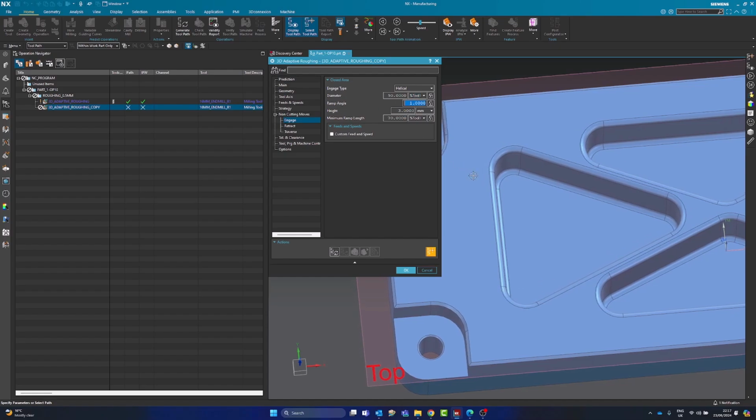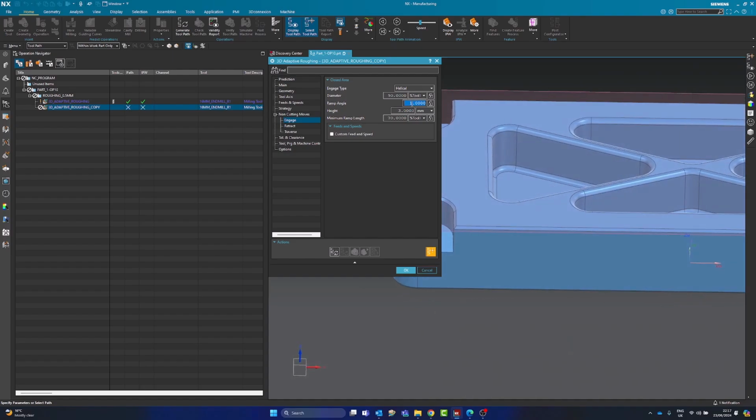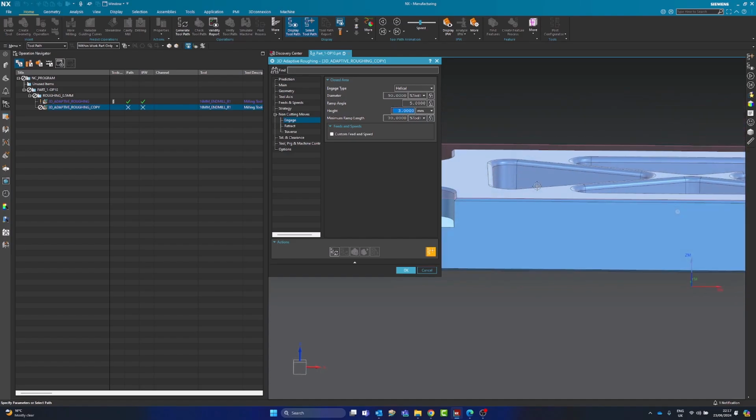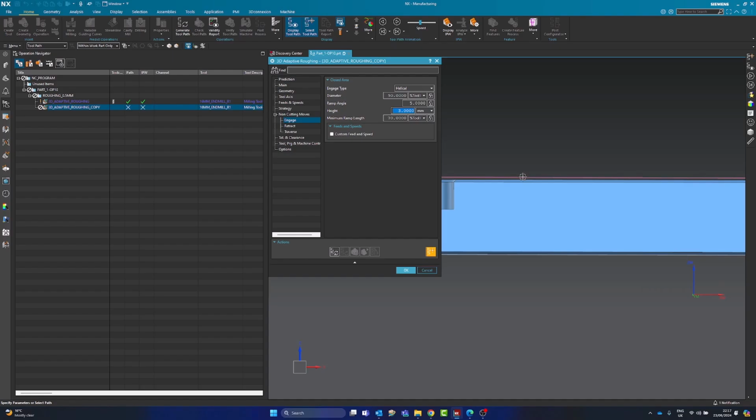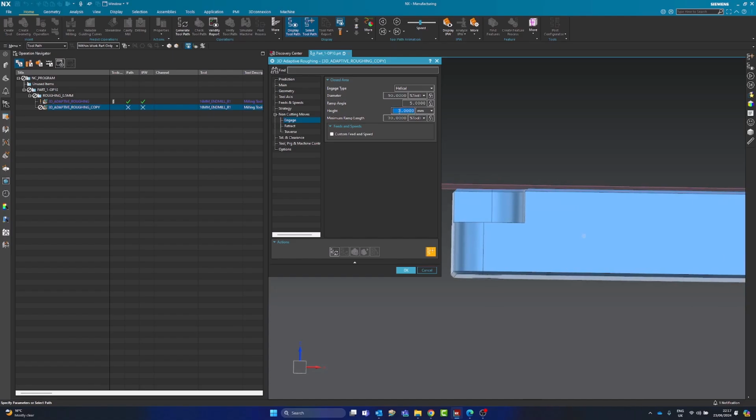Your ramp angle, this is the pitch that it's going to go down in. So I'll change that in a minute and I'll show you how that works. So let's start at 5. Our height is how high above the job we're going to start. So for this case here, we actually want to start at least 3 mil above because we have 2 mil of stock and then we're going to be 1 mil slightly higher. So it's going to start ramping in fresh air for 1 mil and then start hitting.